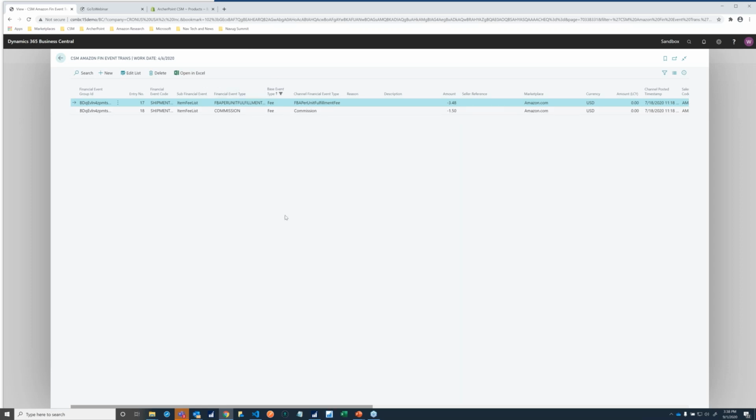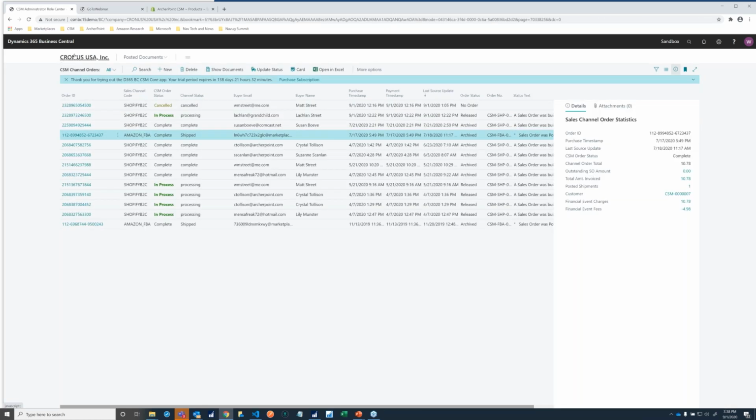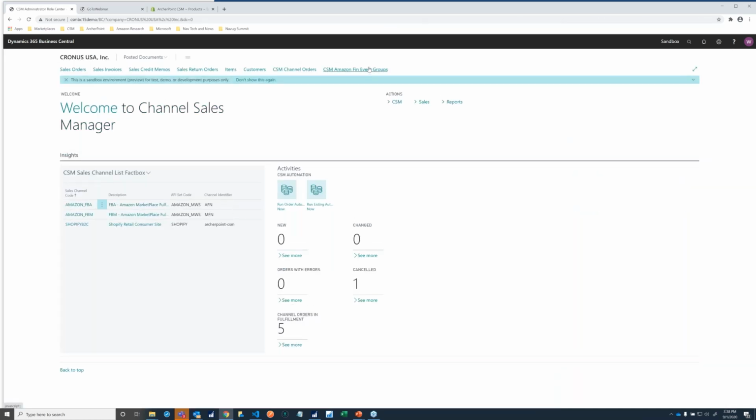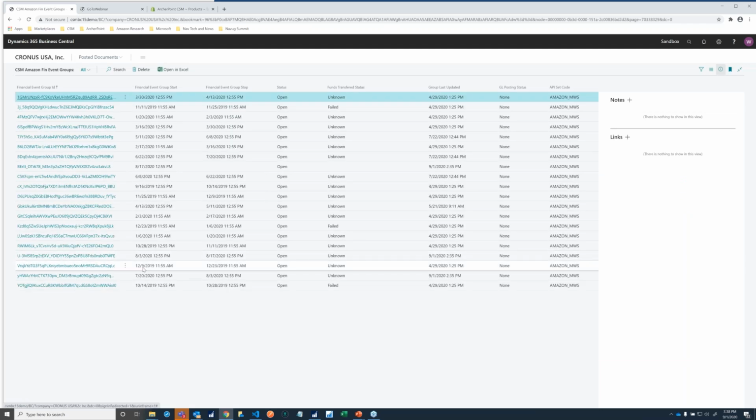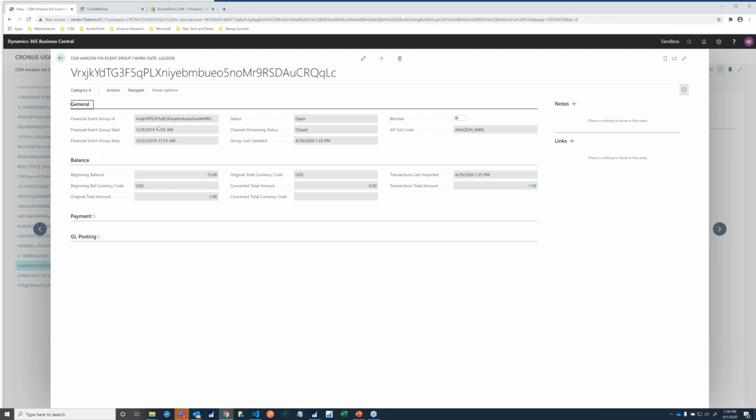Okay. So we could also look back here at our financial event groups. And if we open one of these, we can see that this is like the 14-day cycle. And by the way, Amazon only has live. They don't have any test sites.